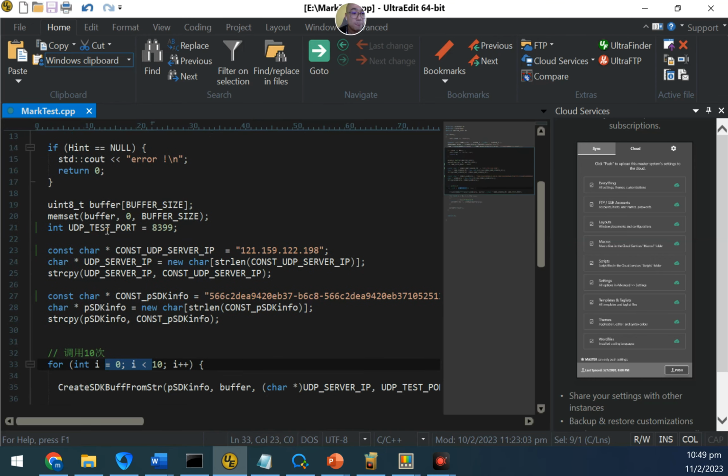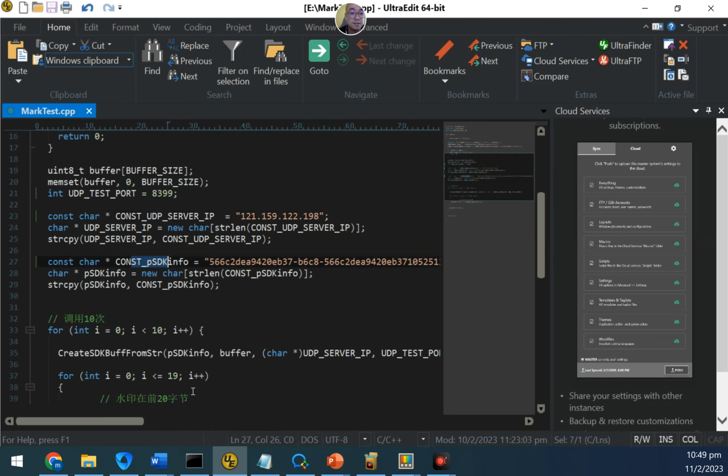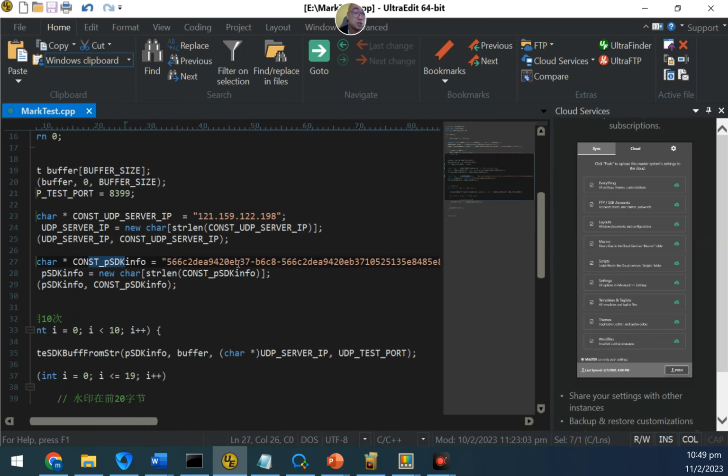And the second one is the destination port, and the third one is the IP address of that. And the fourth one is the watermark key, right? So it should be synced with the one that you just generated on the cloud console. Of course, automation can be done. For example, you create a separate server-side code logic.